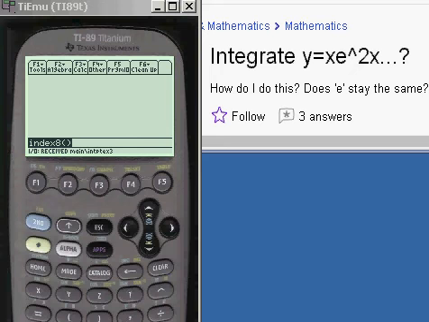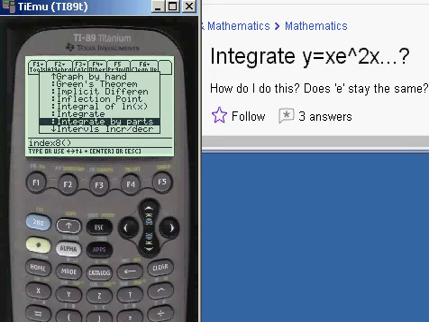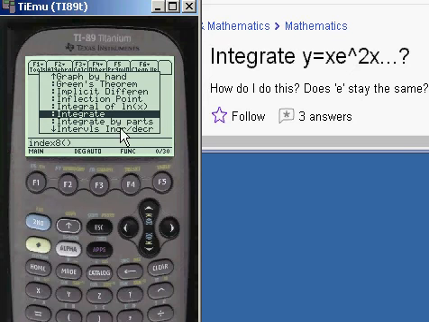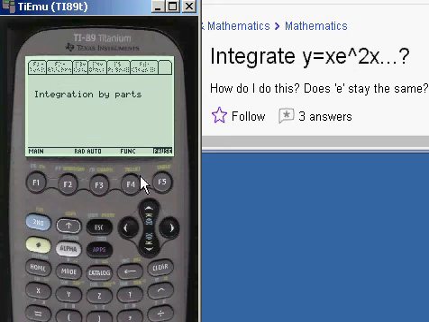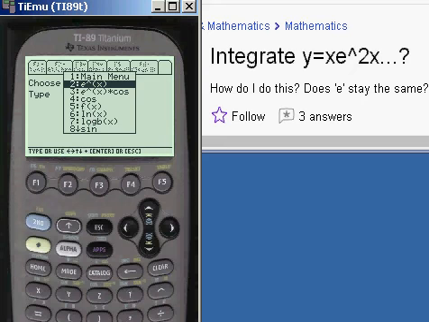Index 8 to get to my menu. I'm already at integrate by parts. I'll pull it up here so you can see it. Integrate by parts, so that's what you choose. And we're going to press enter. And we're going to choose e to the x here. You're going to scroll to that. You can press the number in front of it if you want. That's quicker, so I'll do that. I'm going to press number 2.